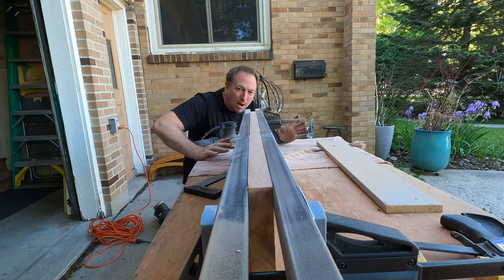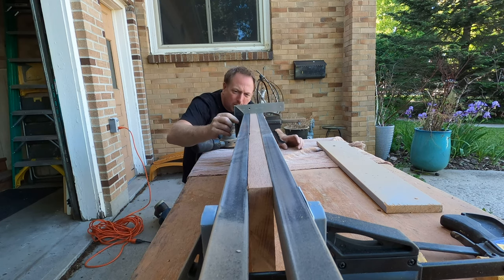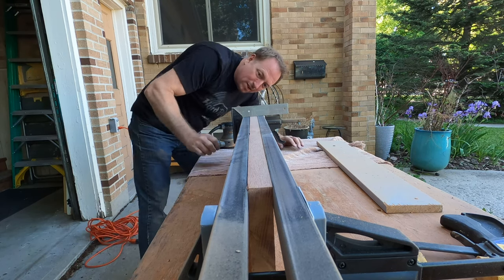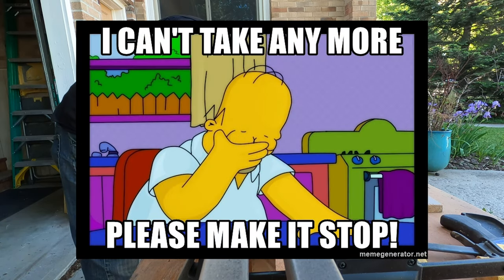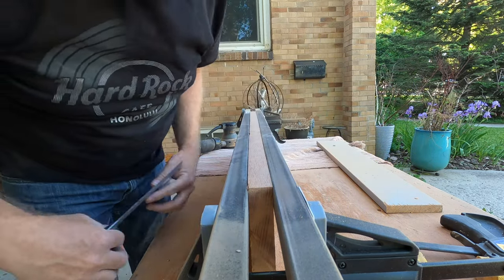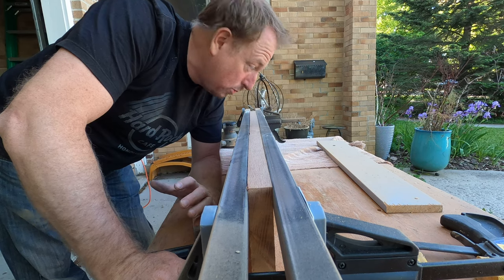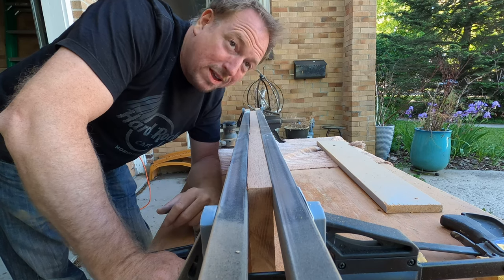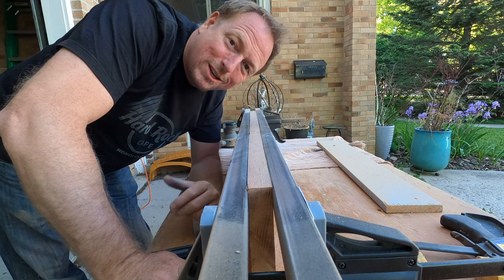You'll kind of be able to see when you're done, but then what you want to do is just use a nice simple square and you can check it. And you run this down all the way and see if there's any high spots. We look good with that one, so now I'm just going to repeat the process. This took me maybe 10 minutes to sand with a normal sander with 80 grit sandpaper on it, and it doesn't take very long. Might take just a little bit longer than a joiner, but it's a quick, easy way to do this if you don't have a joiner.